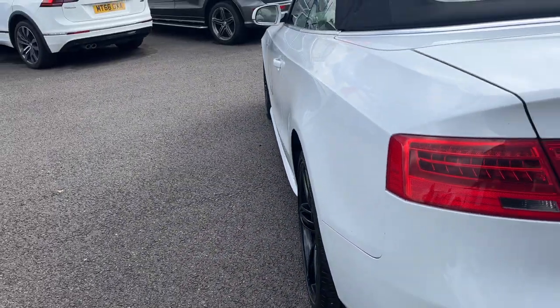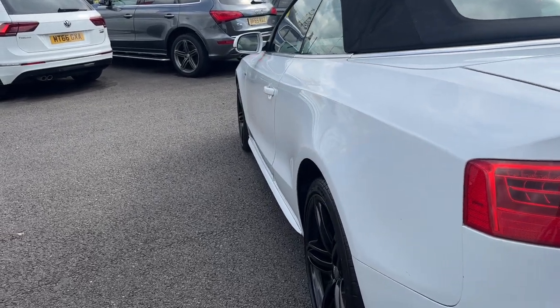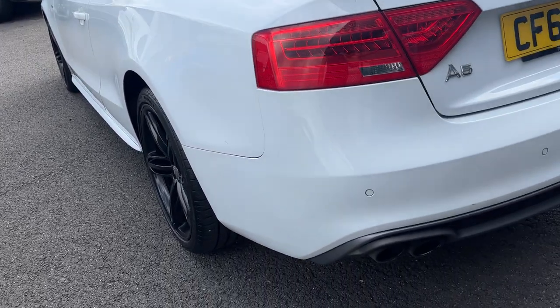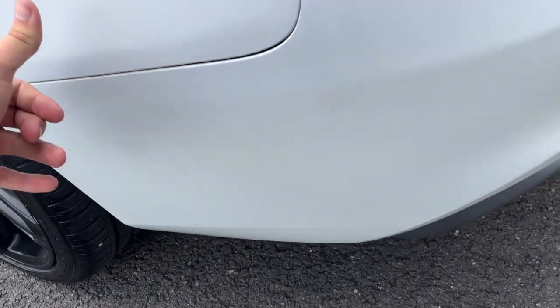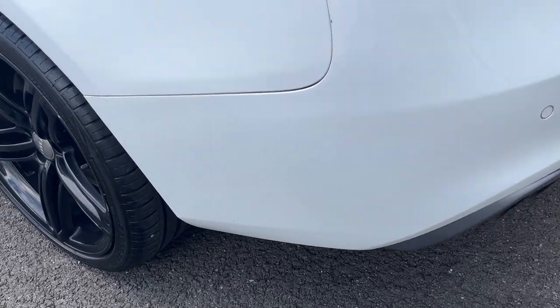Looking back down the near side now, from rear to front, near side rear quarter looks good, near side front door looks good, and the near side front wing looks good. Moving around the rear of the car now, we're going to check out the rear bumper and lower plastics to start with. One or two light marks again, to be fair, a bit of muck just come off my finger there actually. Car has been for a quick wash, but we will have a professional revaleting it prior to sale.